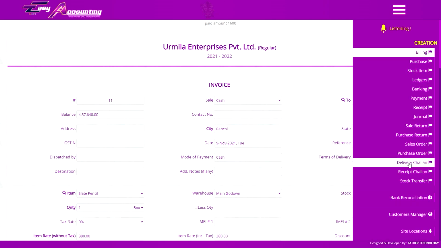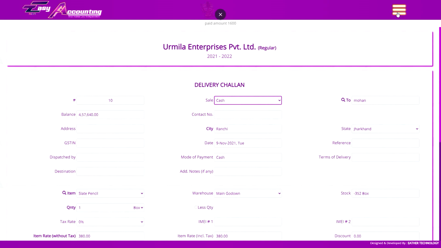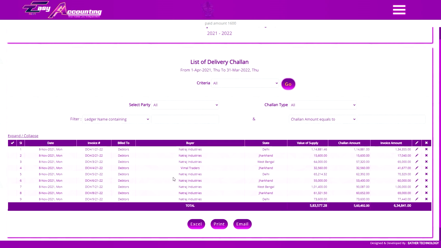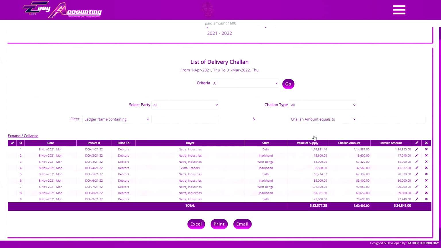Now let's see delivery challan or delivery note. So what is delivery challan? In many cases, a company sell or deliver goods so many times to any party. So in that case, instead of invoice for every delivery, they issue a delivery note for the goods delivered. And then after a week or in every 15 days, they create a single invoice for those goods delivered through delivery challans. Here we will see how to create delivery challans and automatically create invoice for those challans.